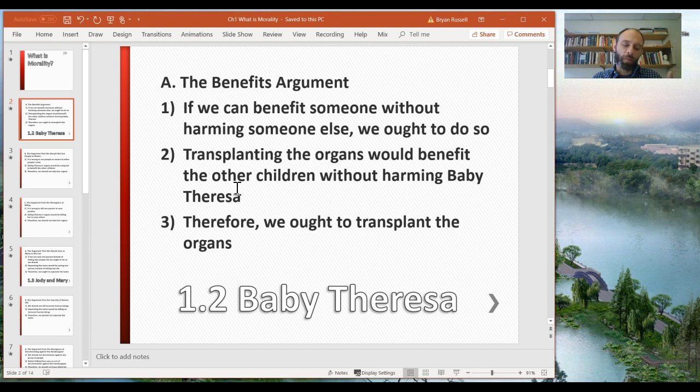And then option B would be in 5 minutes, you would be put into a coma. In that coma, you would have no thoughts whatsoever. Your heart would continue beating, your lungs would continue breathing, but you would have no thoughts, no feelings for the next 50 years. And then at the end of that 50 years, you would never awake. There was no chance that you would awake from that coma. And at the end of 50 years, you would die.